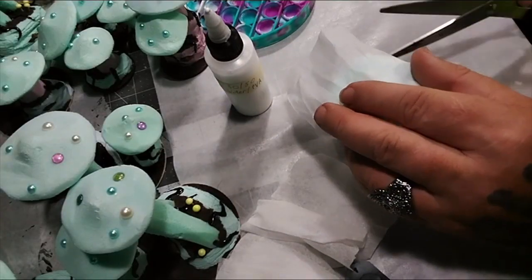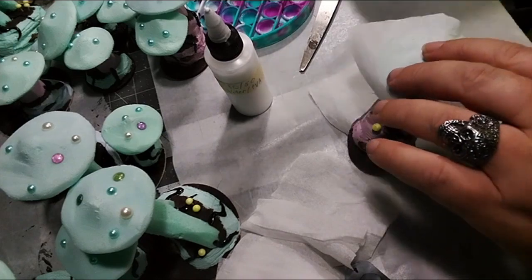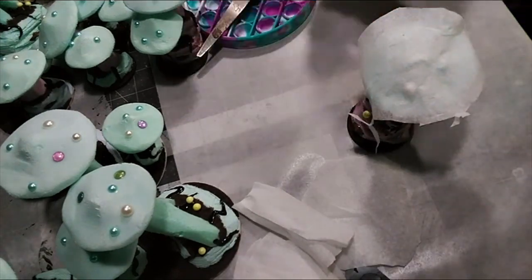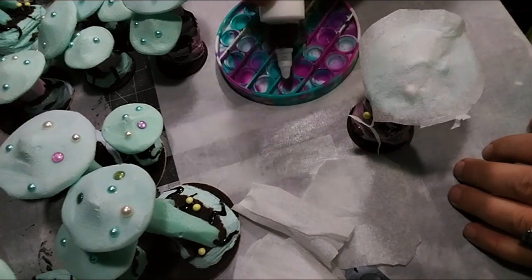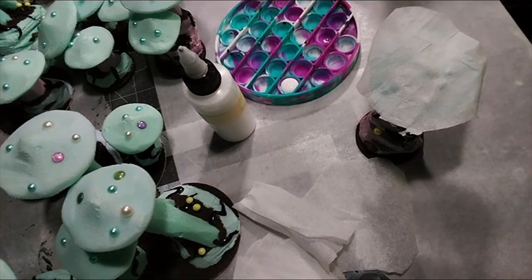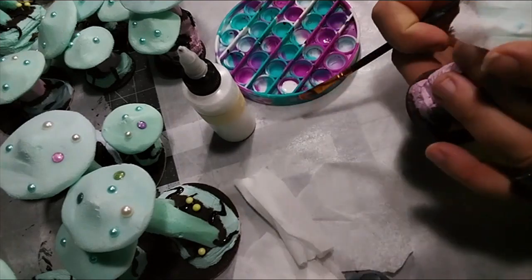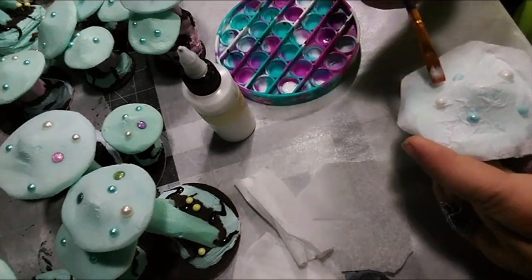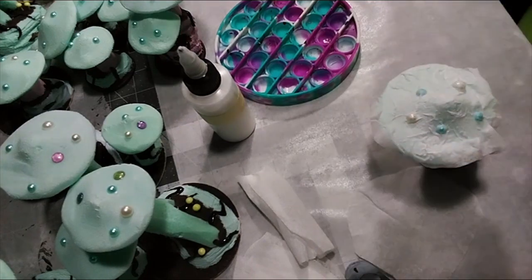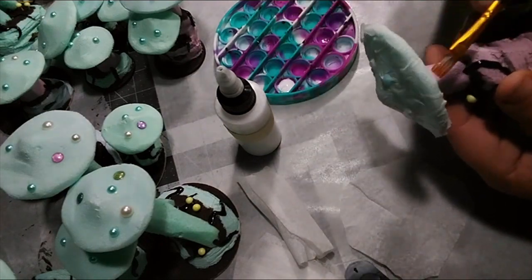Now I want to add some texture to the top here, so I'm going to use the classic bathroom tissue and watered down PVA method. Now I have a square of bathroom tissue here that I'm trimming to actually fit the top of the cap. And I'm grabbing my watered down 50-50 mix of water and PVA glue here and lay the bathroom tissue down. And I'm going to start brushing on the watered down PVA. This will give the cap some wrinkles and kind of like knots and just nice texture. And this will also help secure those half-sphere stickers down in place, so they will never come up.